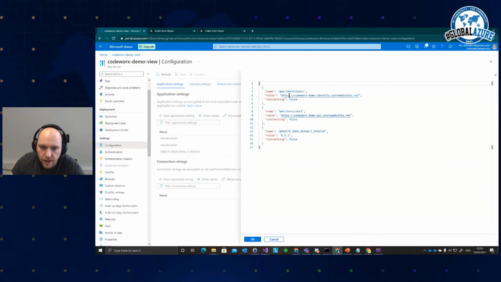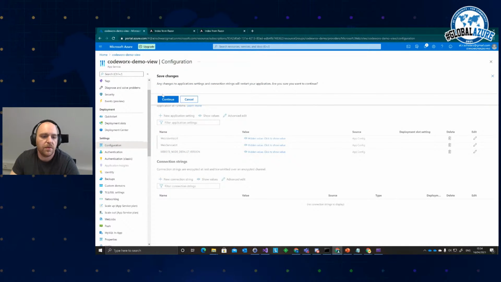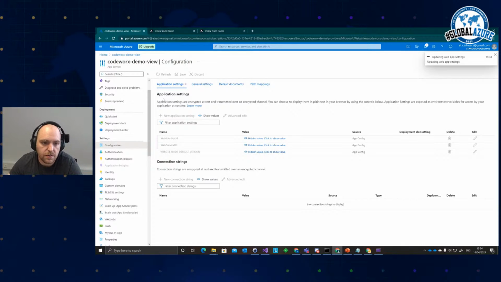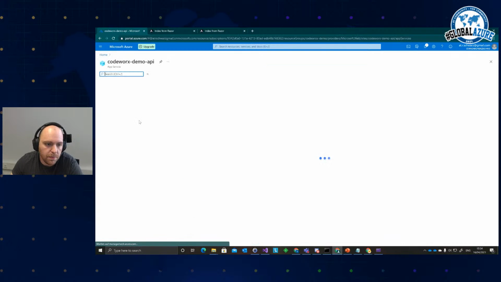So let's do this configuration here. Instead of this setup here, we just use demo.codeworx.eu/identity. And instead of the service URL, we just use eu.api. Well, and then we do the same thing to our backend service, because the backend service also communicates with the identity service. So that's the API.